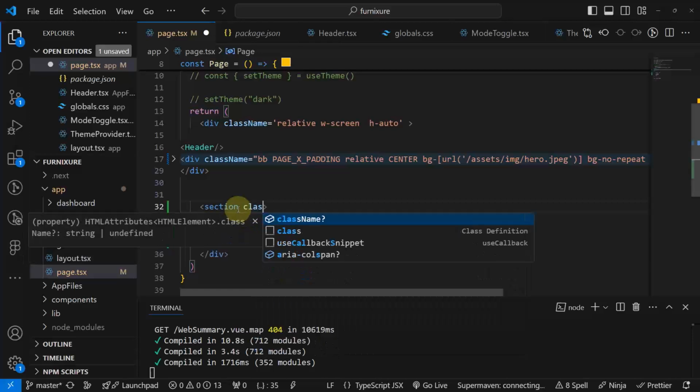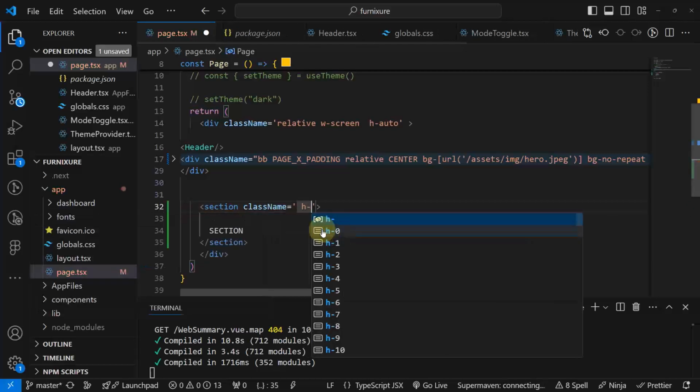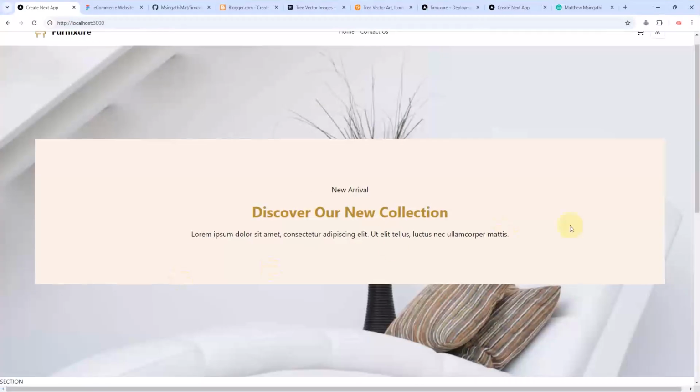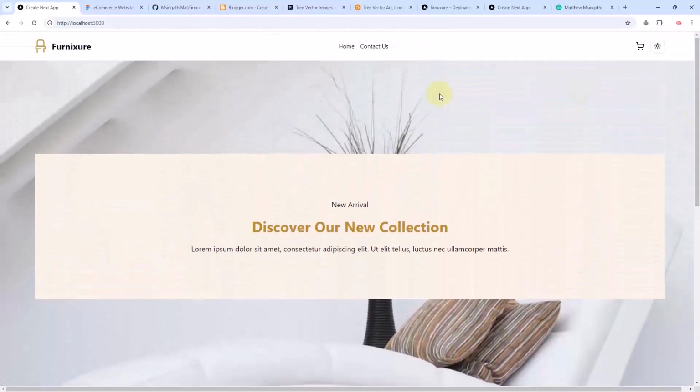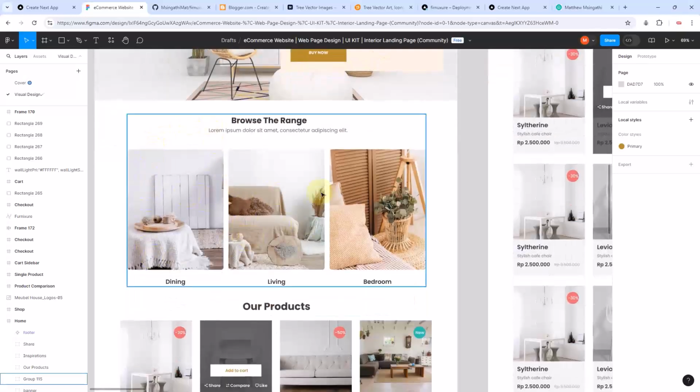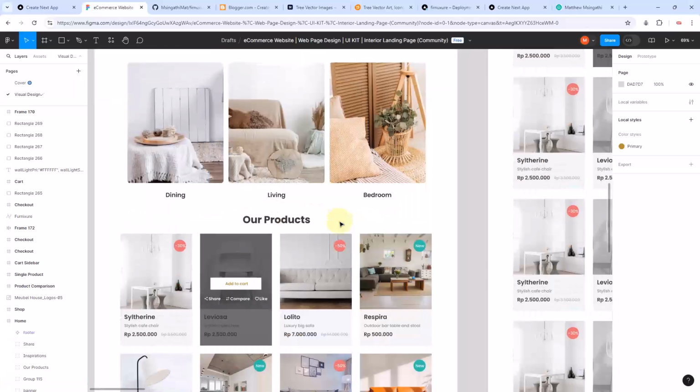Let's type here className, h-screen. My apologies about that, h-screen. So let's go back and see how it is now. As you can see, when we scroll, we can see that we've got this as a section. Obviously it looks to me like this section is too big to contain only one thing. Let's go back to our code. Remember, this section will only contain this part, these images. So it looks to me like if it's going to be the entire height of the screen, it's going to be too big to only contain one thing.